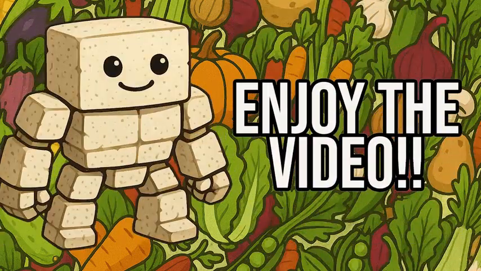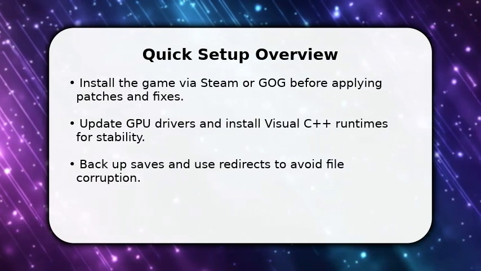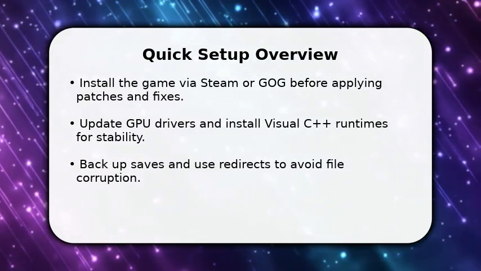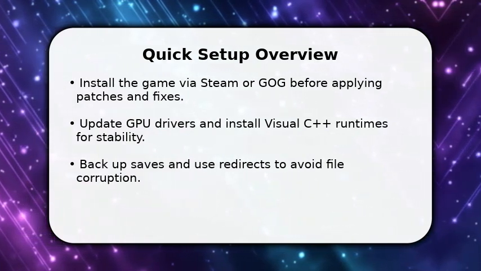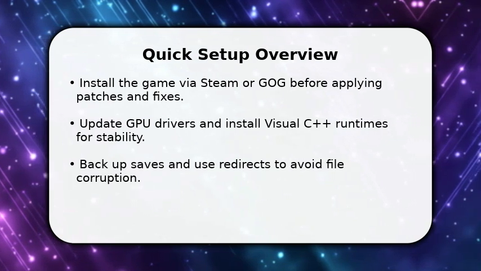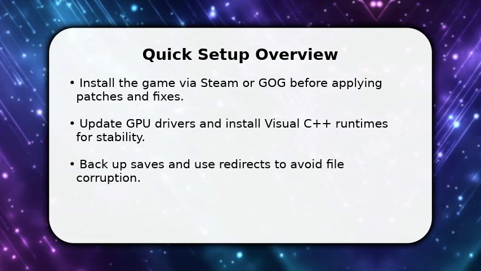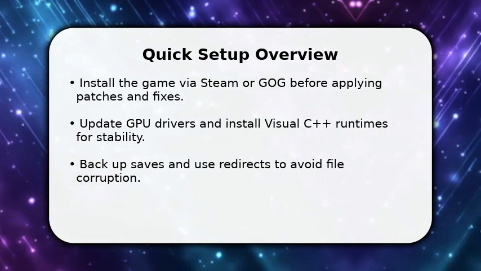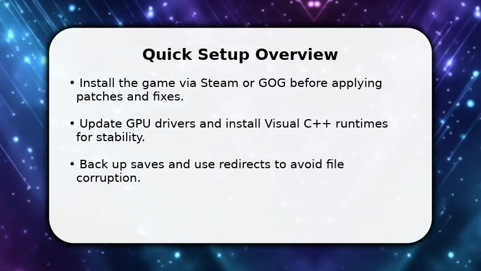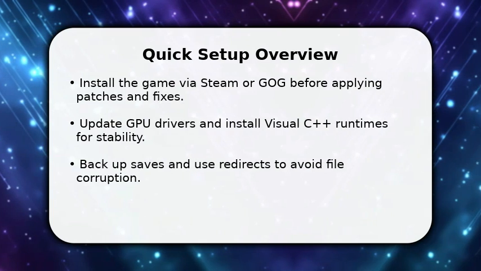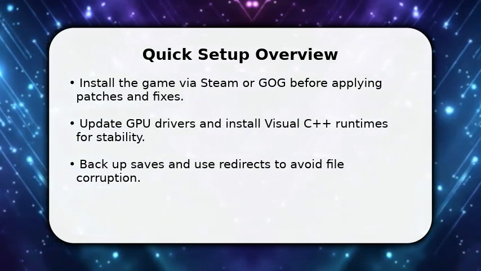Please enjoy the video. In this video, I will show how to play Fallout New Vegas on Windows 11 the easy method. Open Steam or GOG and install the base game, then download the community patch and compatibility tweaks. Update your GPU drivers, install required runtimes, and run the launcher as administrator. Disable overlays, set compatibility mode, and apply the patch. Finally, test the game for crashes and audio issues, then adjust settings until performance is smooth and consistent.